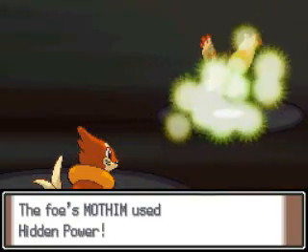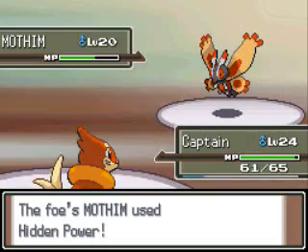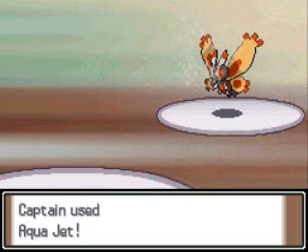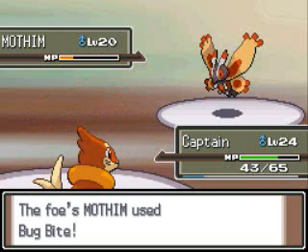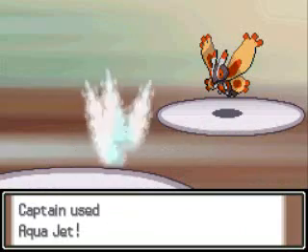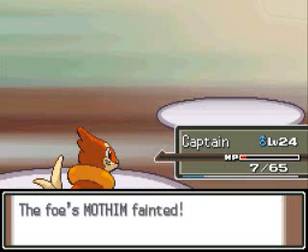Ooh, Hidden Power. Intriguing, what could that possibly be? It could be any type, it could be any power. Actually, it can be any power between like 30 and 70. And a couple more Aqua Jets will do the trick. Ooh, Bug Bite. That's actually going to do probably a decent chunk of damage. Wow, I'm left with 7 hit points. Holy crap. I didn't think it was going to do that much, actually, but then again, Mothim is fully evolved, so I guess it has its stats all maxed out.